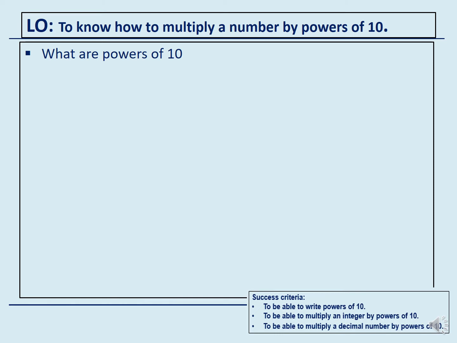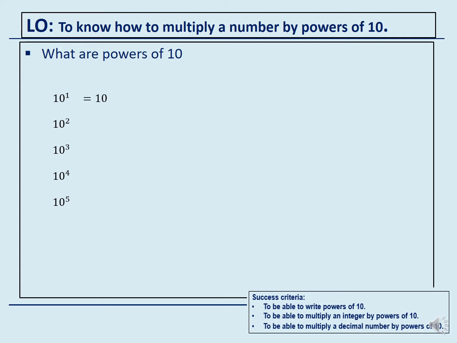Now let's look at the powers of 10. 10 to the power of 1, 10 to the power of 2, 10 to the power of 3, 10 to the power of 4, and 10 to the power of 5, and so on. But what is 10 to the power of 1 equal to? Yes, 10 itself.